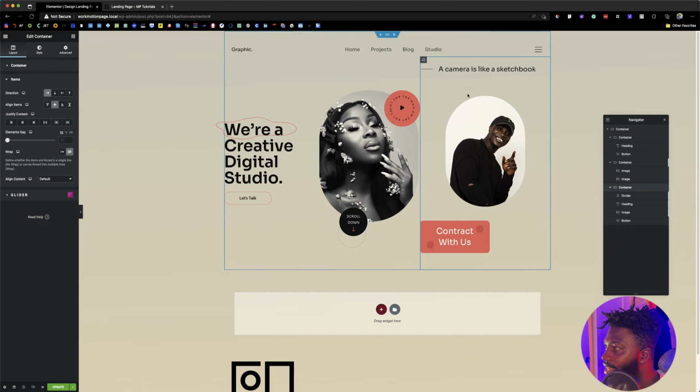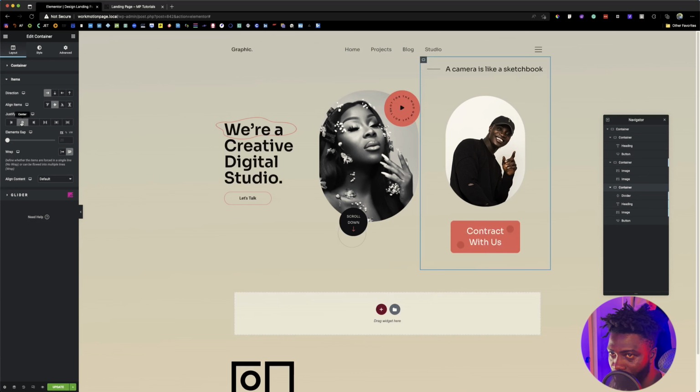But as you can see, there is a lot of space in between here. The reason why we are not using the justify content is because this is in a row. And when you justify it to the center, it places things in the center like this, which is not bad, but that's not what you're looking for. I'm just going to leave it like that. And then we already align the element to the center.